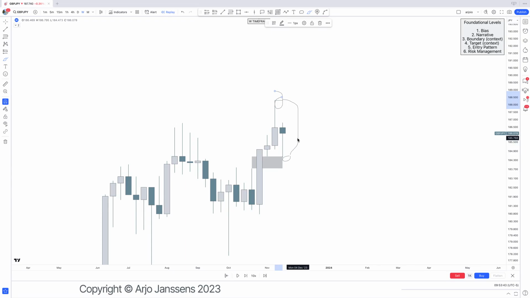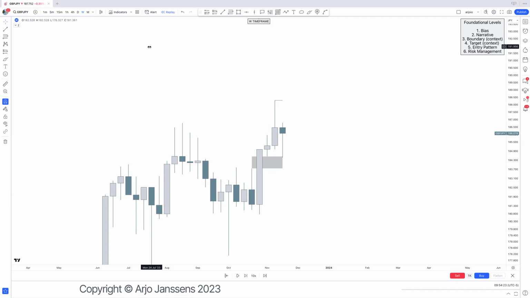What is usual context? Usual context is when you are just looking for order flow to follow through. That is usual context. So right here, if we look at this, we are just looking at order flow to follow through, right? So this creates usual context, just a normal context, very textbook context right here, which then again, you would go into the 1 hour time frame, and then that is the entry pattern. That's the next step. That's not something we're going to go over right now. But basically the same thing you're doing on the weekly right here, you're creating the same context on the 1 hour time frame, for example.